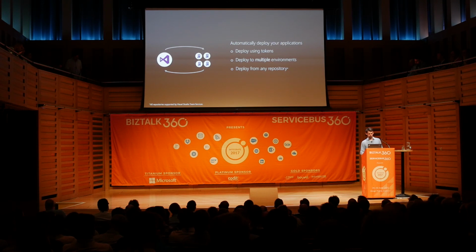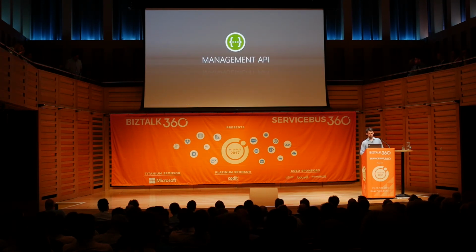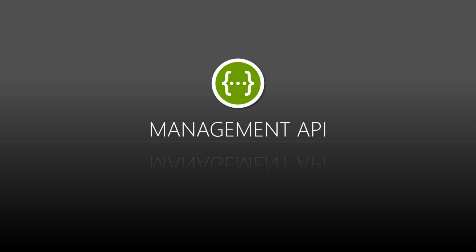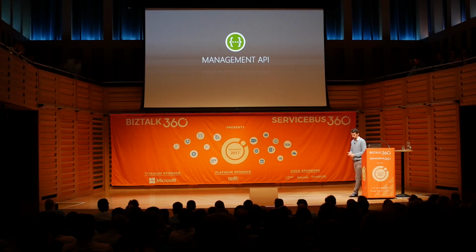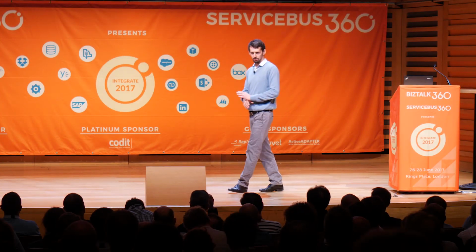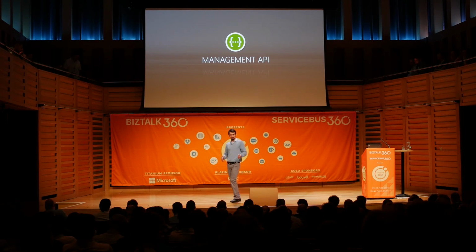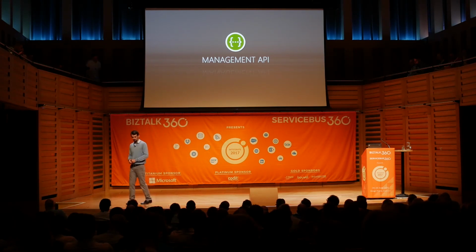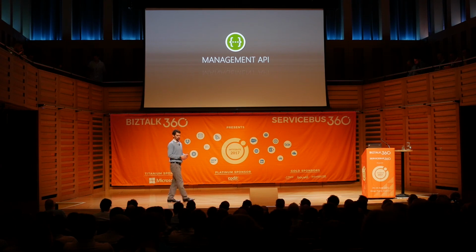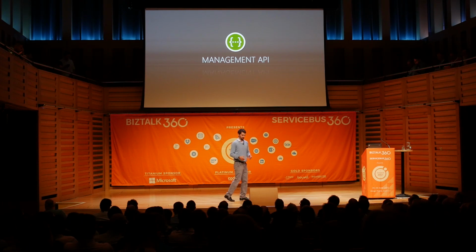So before I jump into that part, I want to talk about one more thing, and that's the management APIs, and I'll show how that looks as well. The management APIs is pretty much anything you can do from the admin console, any part you did in the old days with PowerShell connecting to the Explorer OM, all the other OMs we have. I think we have about 8, but a lot of them are hidden from you guys. But we exposed all that through the management API, so you can do what Richard presented, where you can automatically create an application using Java. Pretty cool.